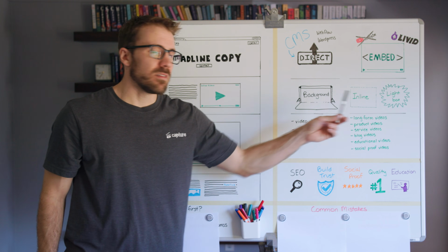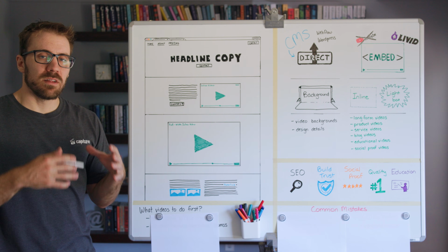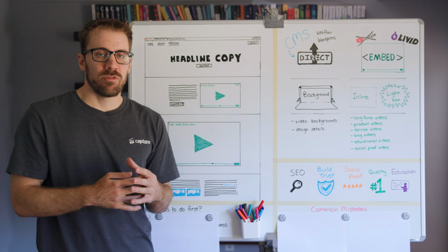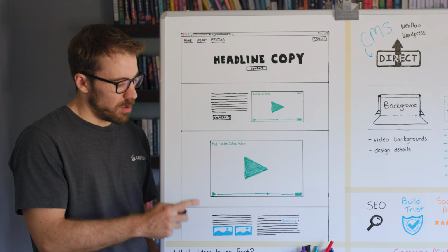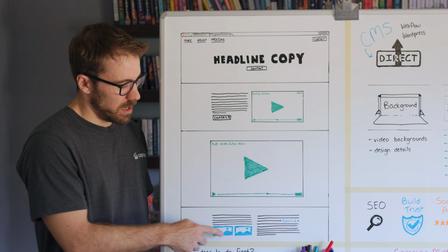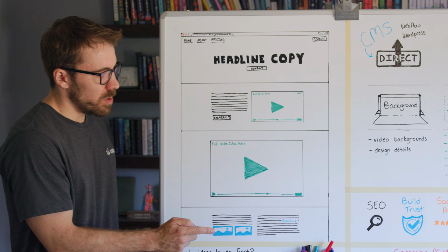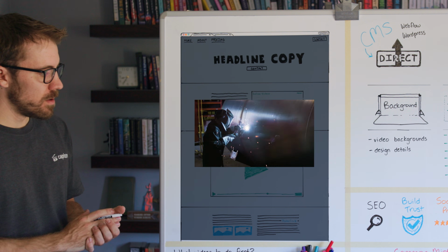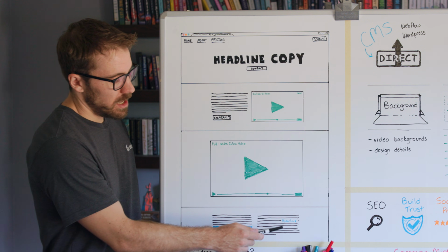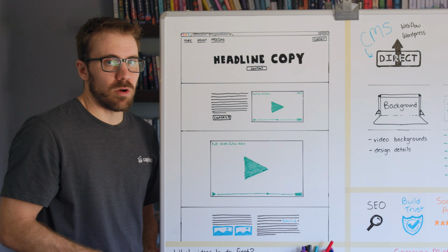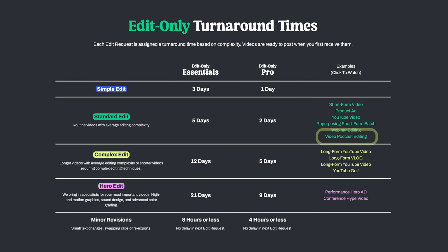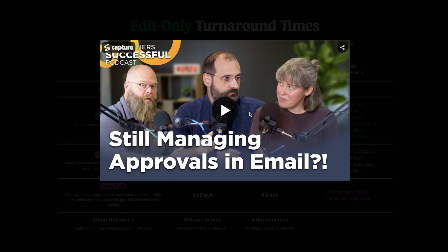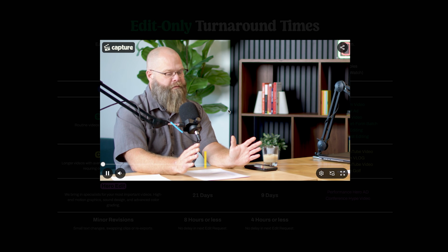Now with the lightbox, this is typically when you don't want to take up space on the page. Most commonly, people will use a small thumbnail image, like these blue ones down below. You would click it and then the video would play on top of your website. And then another option is using a text link. So if you have some body copy and you want to call out this video, you can make it a hyperlink and it'll play over top your website.